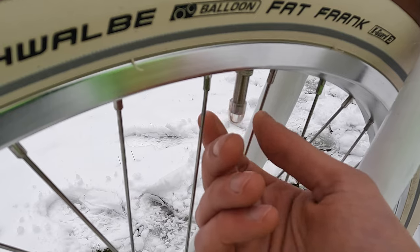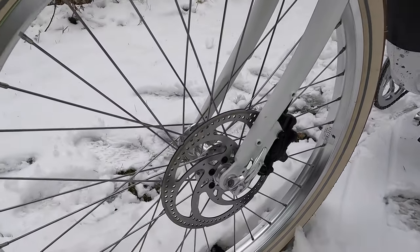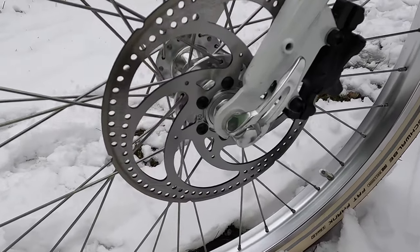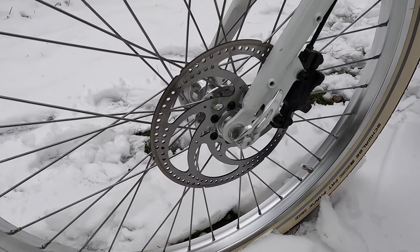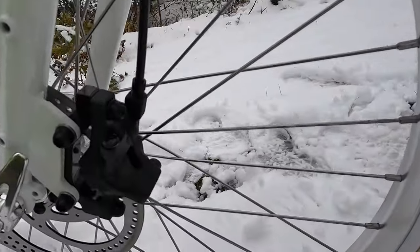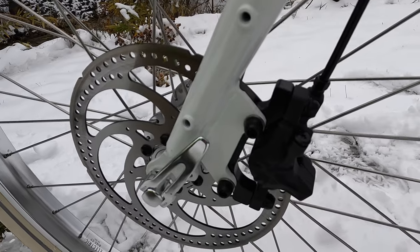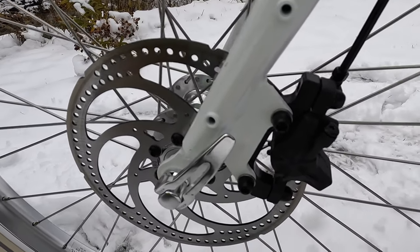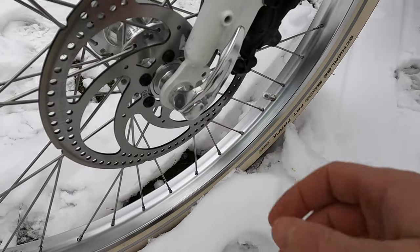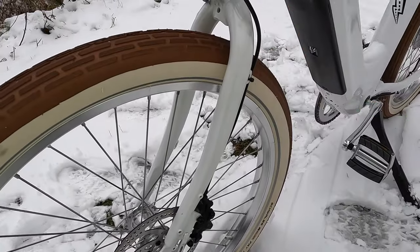They have a valve stem cap that is actually clear — not black, not going to stand out. Even though this is their most budget-friendly electric bike, you still get hydraulic disc brakes. We have 180 millimeter rotors front and rear, which gives increased stopping power compared to 160. These are the Bengal hydraulic disc brakes — they feel super nice, no complaints, and they came adjusted right from that pallet. Quick release up front if you ever wanted to remove the front tire, and that quick release is silver as well to match the rest of the aesthetics.